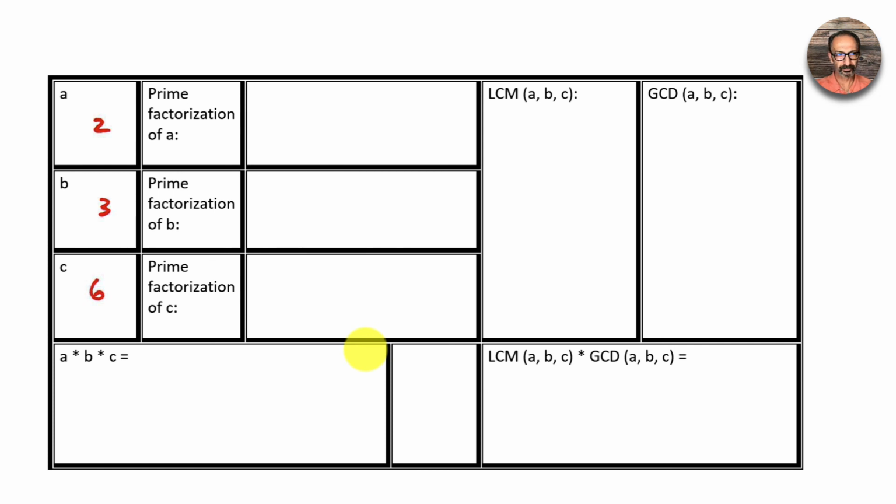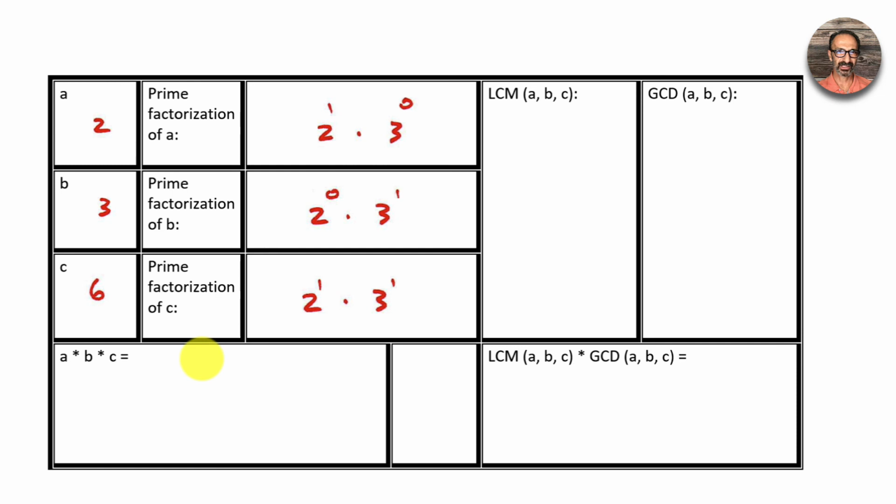Because we know what we're talking about now, what do you think? 2 and 3 and 6. Do you think right here below, right here, is going to be equal or not? I think they're not going to be equal, because as I said, they are not relatively prime. And let's move on. Here's the 2, here's the 3, here's the 6.